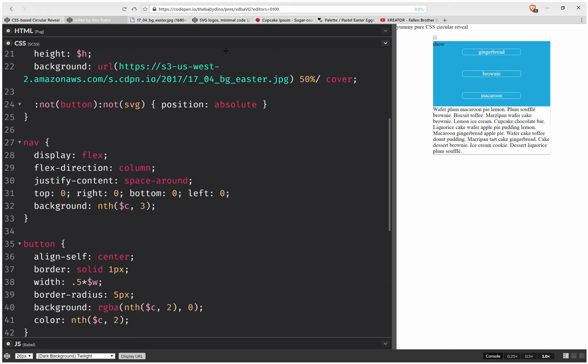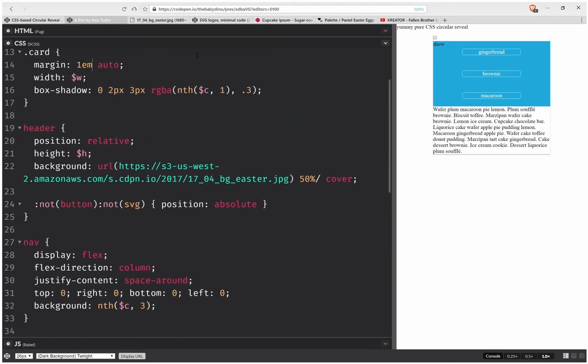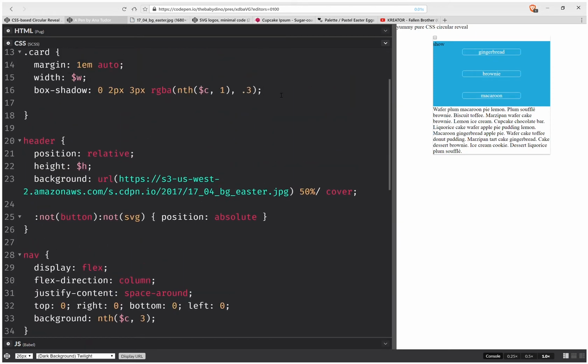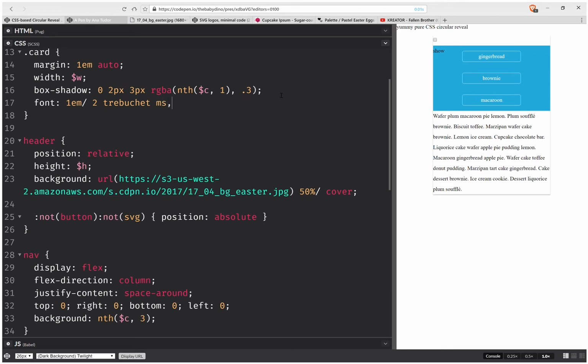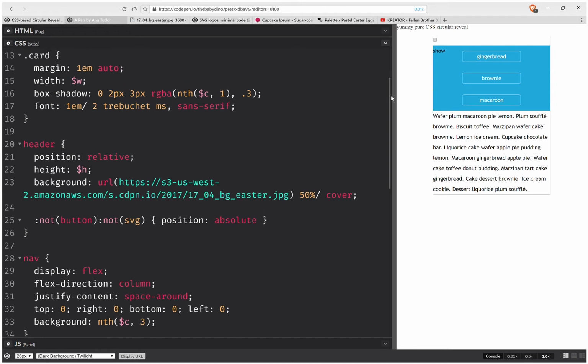And on the card we're going to set a font, so 1em, 2 line height. Okay, this works.